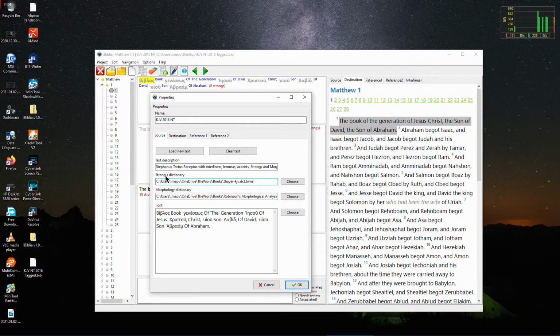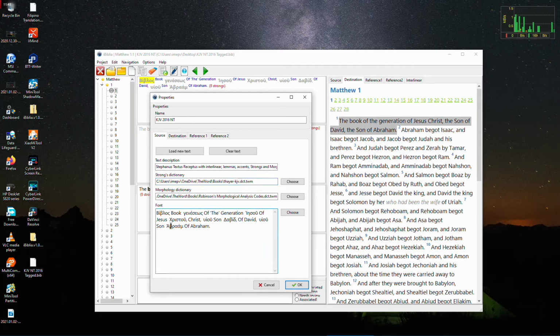Aside from the Strong's Dictionary, if you're going to copy the morphology from one module to another, you're also going to be using another file that shows you the morphology codes. In this case, I'm using Robinson's morphological analysis codes. That's the whole path for the file name. You can change these files anytime just by clicking the choose button right here.